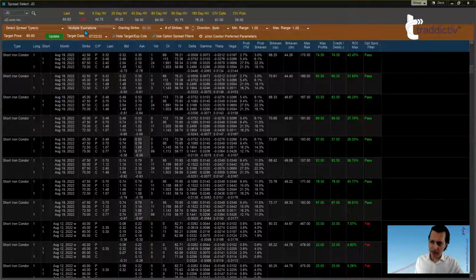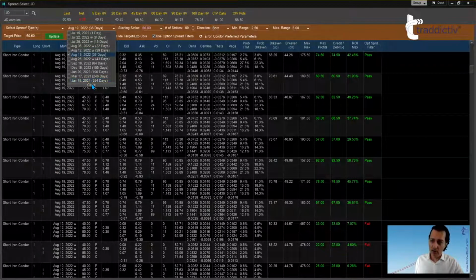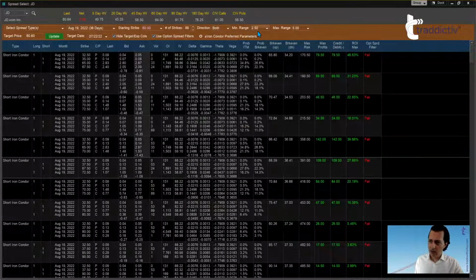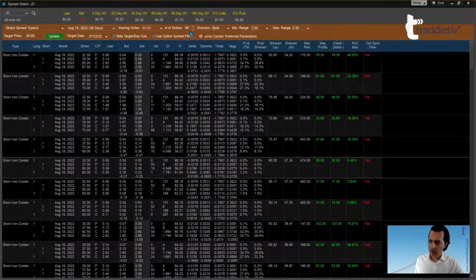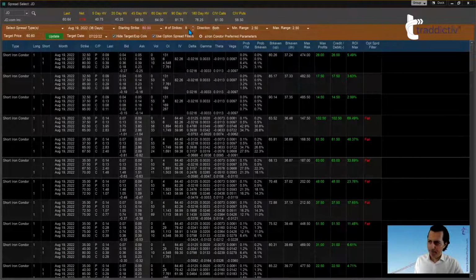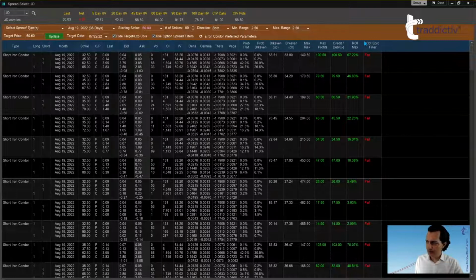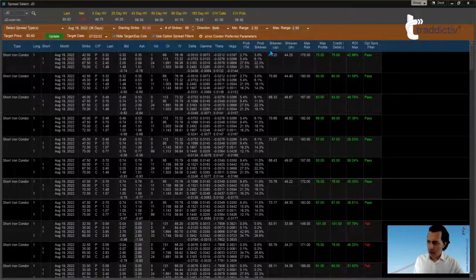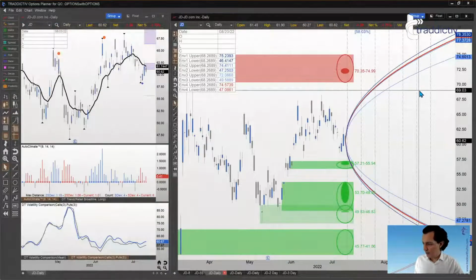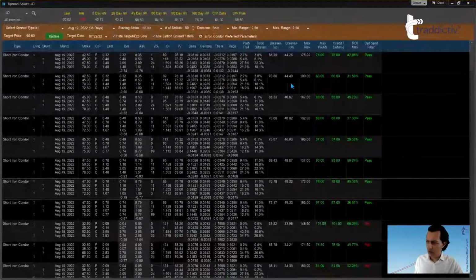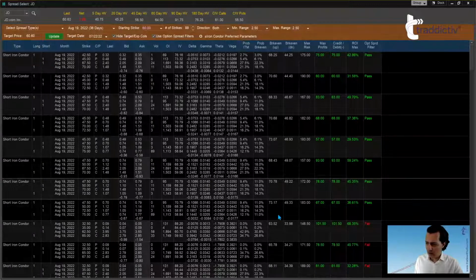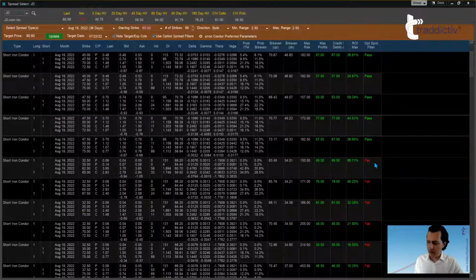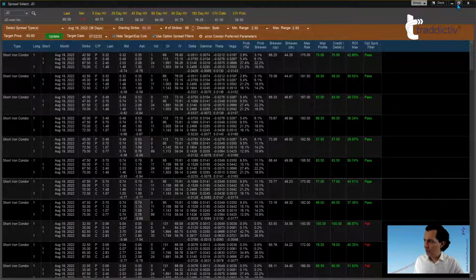Yeah, and now we are dealing with August 19, which being the monthly, I would not be surprised that it's not going to work. And also notice how it's giving me price increments of $2.50. So it's going to be a different animal from a risk point of view. Let me see. So with August 19, we are dealing with 75 and 46 plus. So do we have 75? No. And we are now getting to fail. Okay, you can see how the monthly is less efficient.